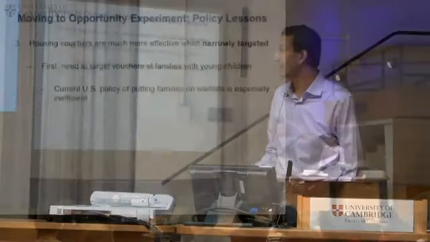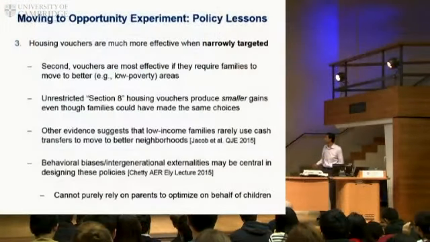And so as a result, you end up becoming eligible to move only when your kids are older. And that's, in a sense, exactly the opposite of what you want to be doing, because you're really getting a gain only if you move the families with young kids. And so that's one sense in which I think the existing $25 billion expenditure in the US could be restructured in a much more effective way.